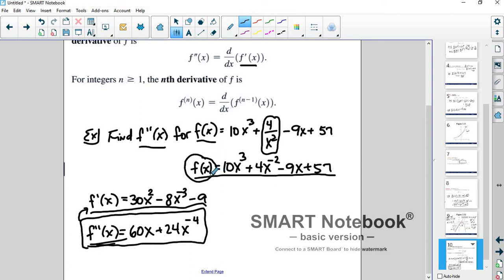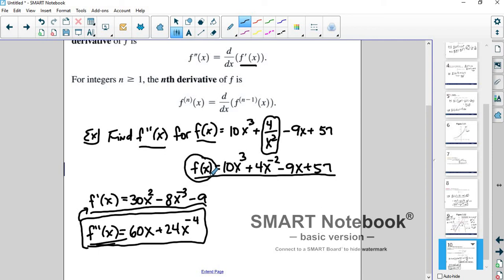All right, and you can keep going. You can take a third derivative, a fourth derivative, and they all have meaning and value. We will focus on the first and second derivative in chapter 4. And for those of you in engineering, you guys would end up working on the third and fourth derivatives even sometimes. But for us, we'll focus on the first and second derivative, but we probably won't do very much with that until chapter 4.